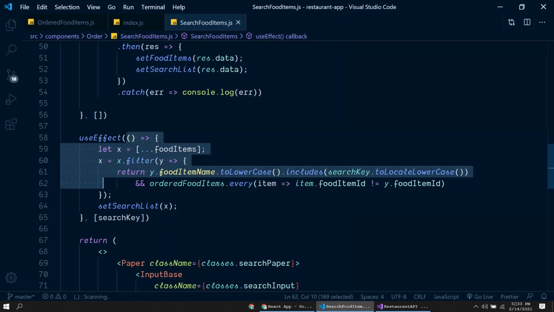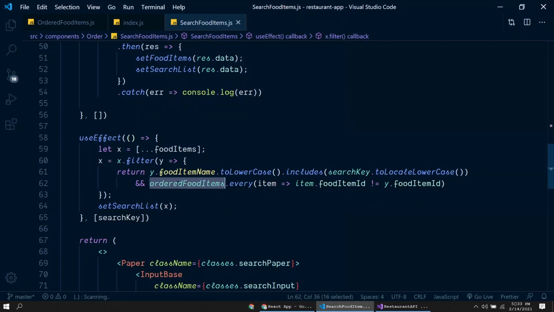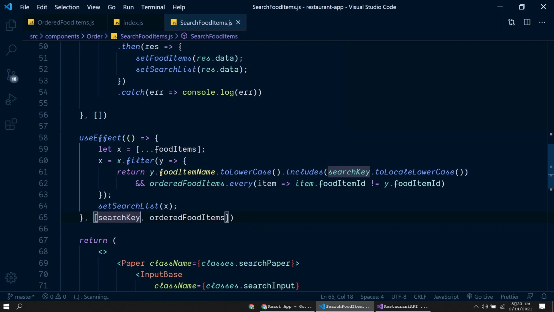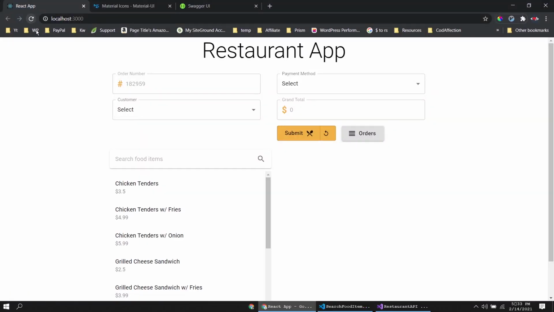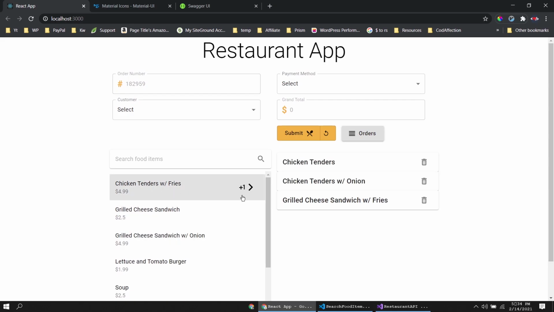In order to execute this callback function when we select a food item into the order, we just need to add this array, ordered food items, into this array here. So whenever there is a change in either of these properties, this callback function will be invoked. Now let's try that again. Boom, that's it. So the selected food item will be skipped from this list here.